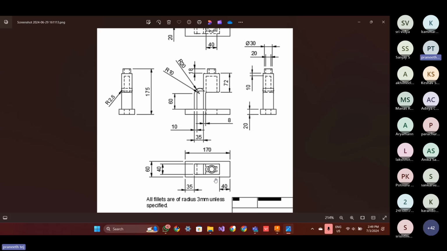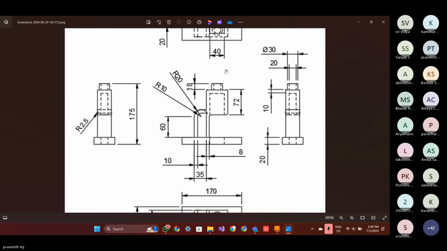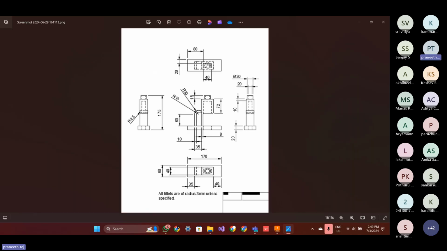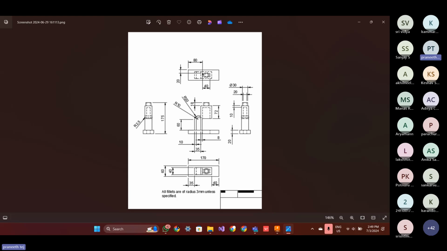So what are the dimensions? From this diagram, you can see the rectangle dimensions. Clearly observe, this is the rectangle. I hope you are seeing the rectangle. So the length is 40. What about the breadth? You don't have any breadth here. So total length is 60. This is 20 and this is unknown and the remaining is 20 by symmetry. 20 plus unknown plus 20 equals 40 plus unknown, which is total equals 60. So the unknown is how much? 20. Right? So the length is 40 and the breadth is 20.